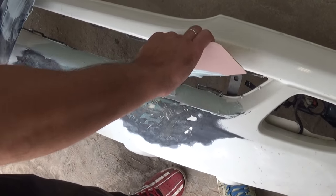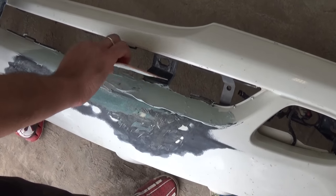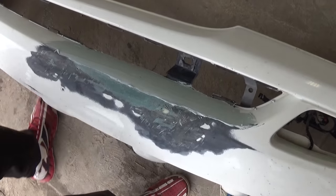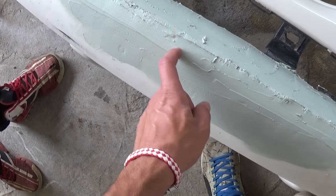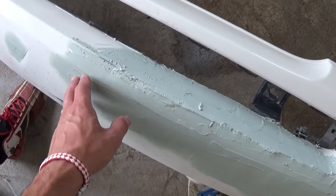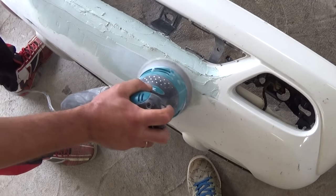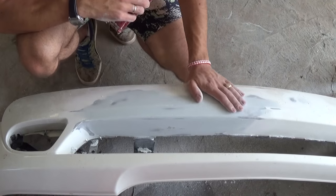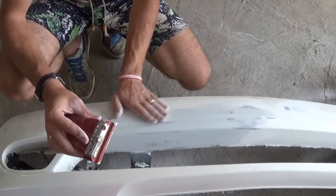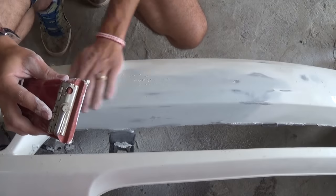If you go to Mercedes for this bumper it will cost way more than $500 for aftermarket. We're fixing it for less than 20 bucks. It's been about an hour — if you can scratch it with your nail and nothing is left on the nail, it's good; otherwise it's still soft. Now we sand it with 120-grit sandpaper using the machine. Use a sanding block with 120-grit and feel for high spots and low spots — sand high spots and fill low spots.